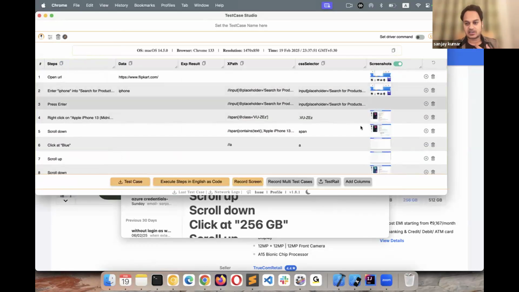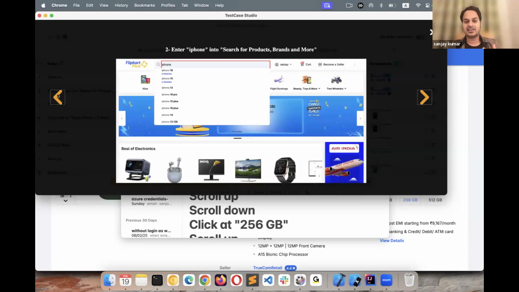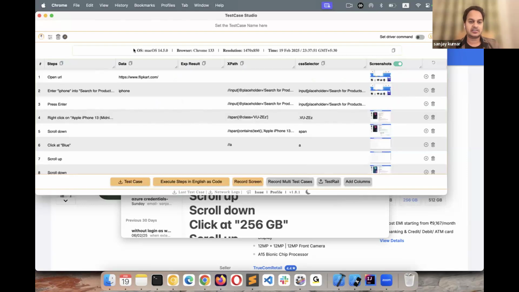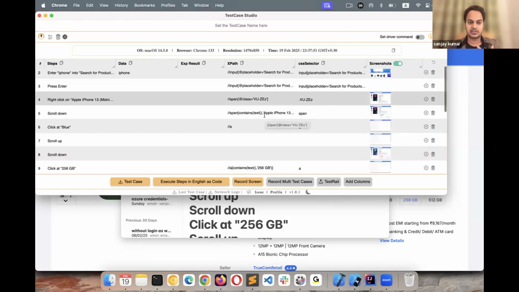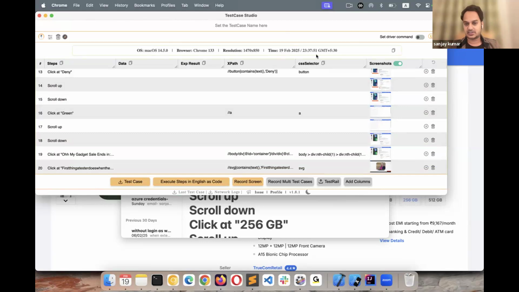And here are the screenshots. Wherever we were performing an action, you see that the area is highlighted. And in fact, the screenshot name is also the same as the step name. So this way it will be very helpful that whatever we were doing, we are getting the screenshot automatically for them. And also you see that here we have the OS information, browser information, resolution, and time. So everything we got automatically without doing anything extra. It will help us a lot to automatically get the steps, the screenshots and all these details.